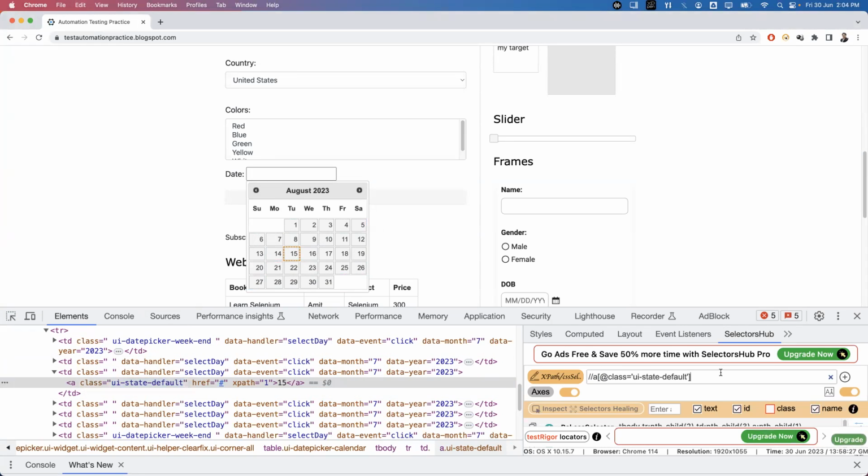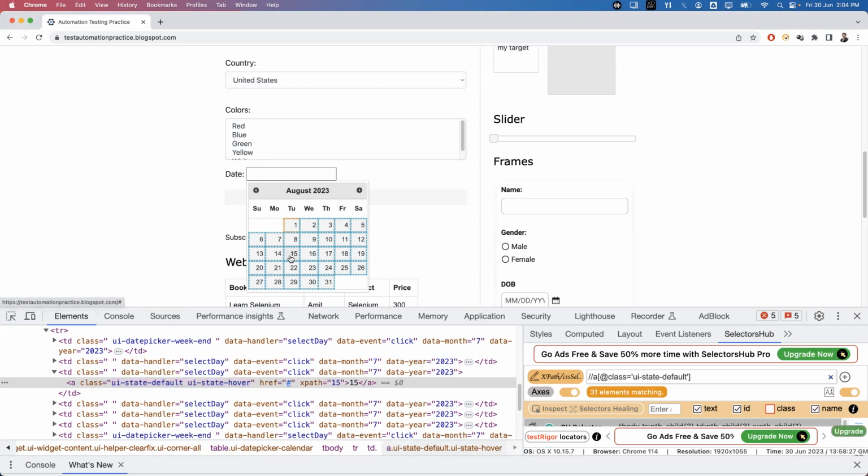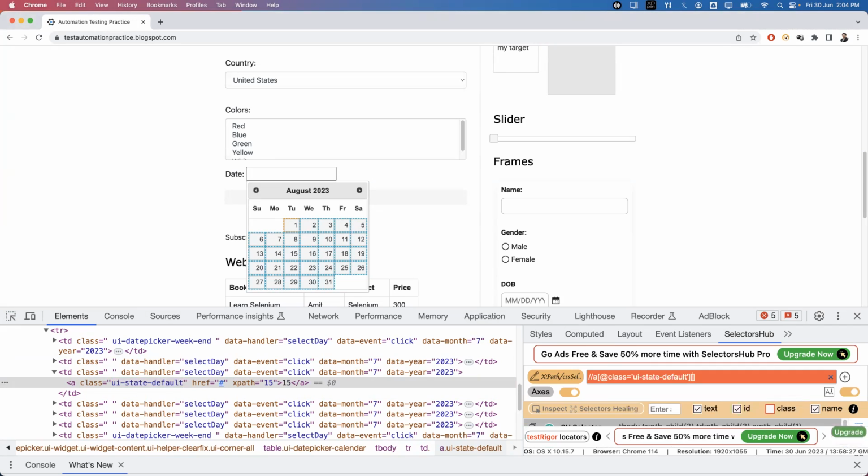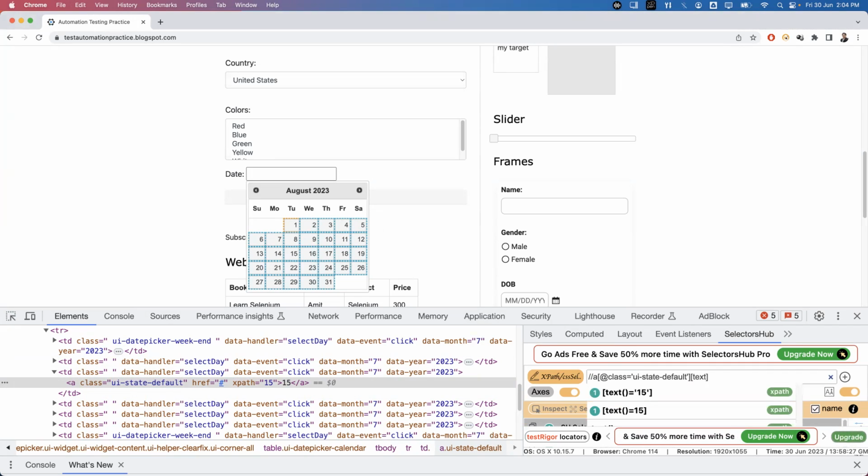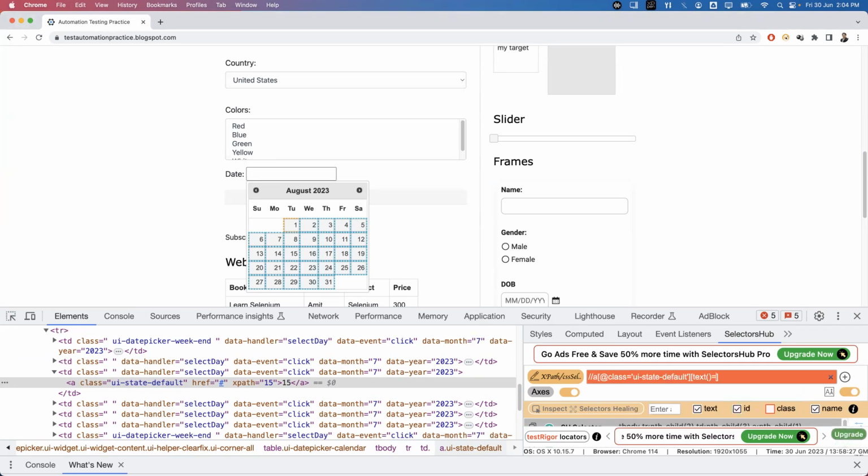Okay, this is basically an XPath which is matching with all the date elements. 31 elements are there. In this, again, I want to filter based on the text. So followed by, write another XPath by using the text function. Text equal to, here you can pass the text.